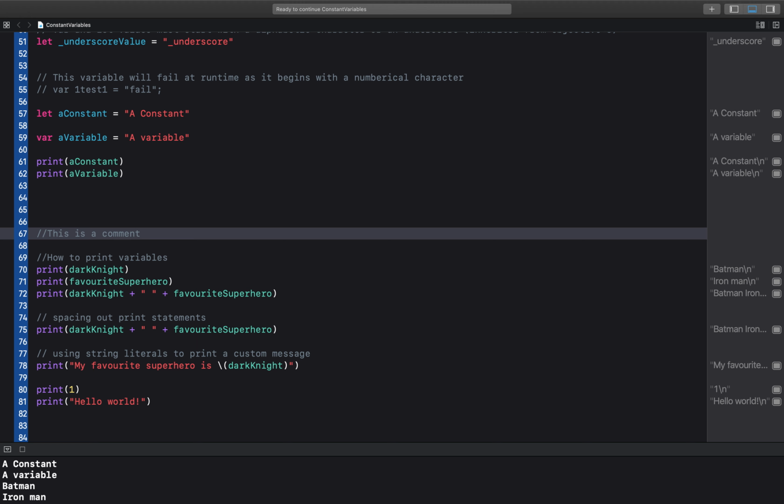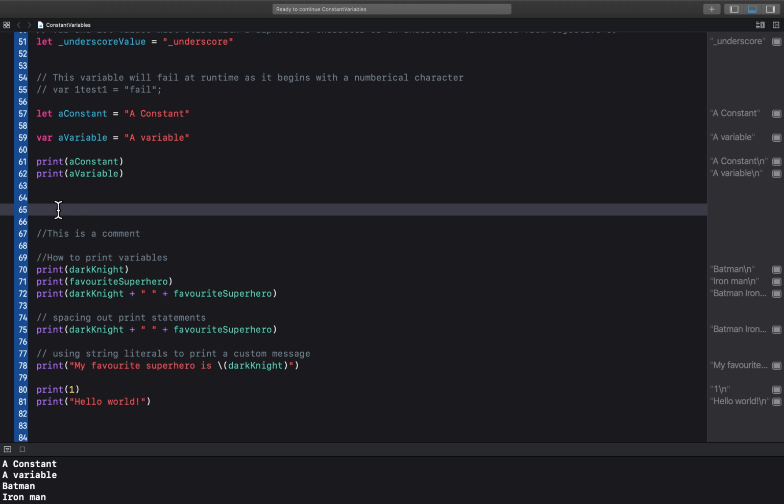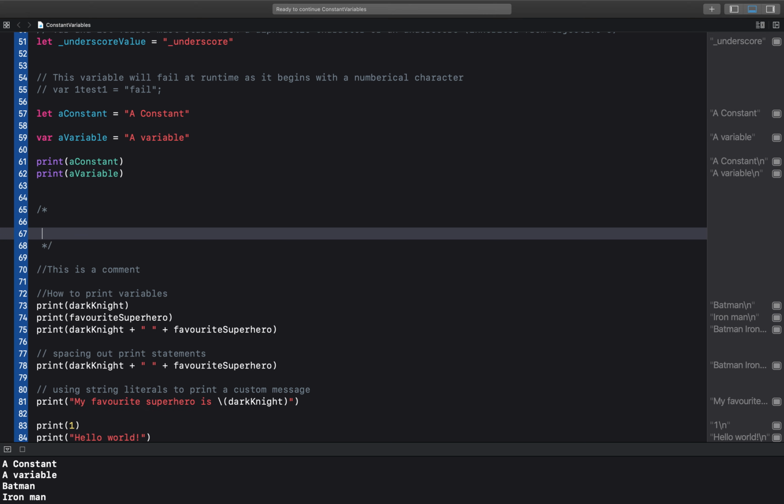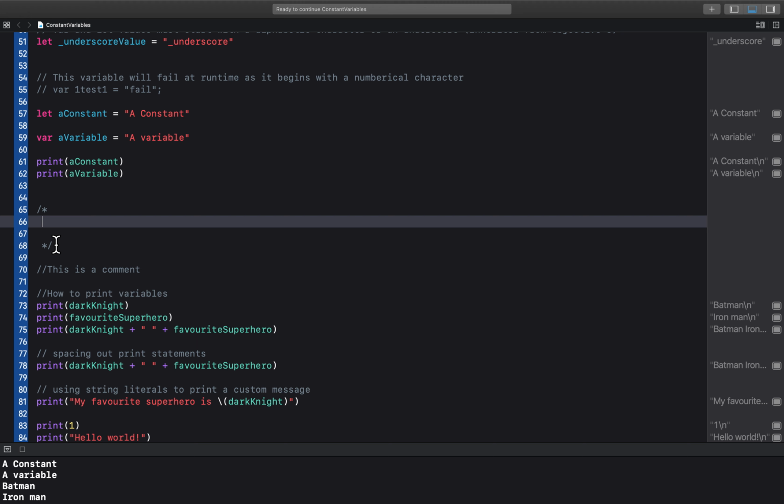And there's two ways of writing a comment. One way is to use the two \, and the other way, if you need like a paragraph of text or quite a lot of words, you can use \ and the star, and then star \ to close it off. And then here, whatever you type will be commented out. And also this tells the compiler to ignore this sort of section and not try and run it.